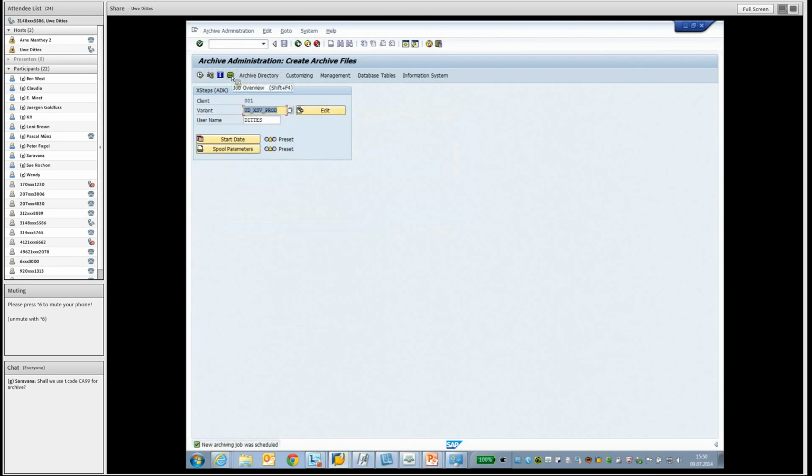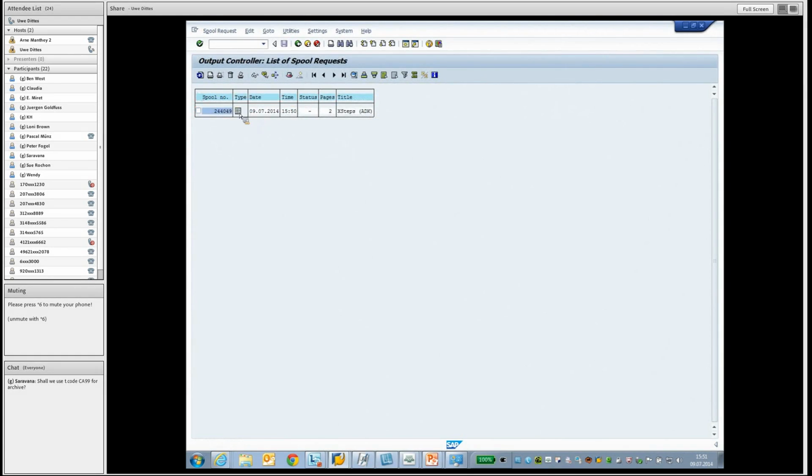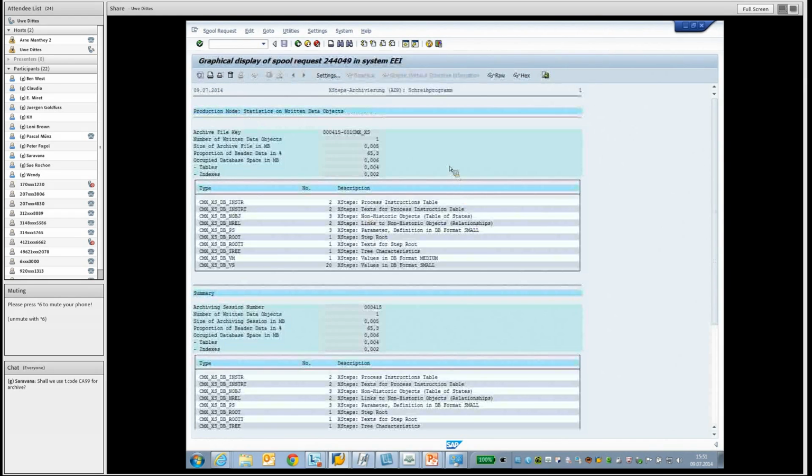Hopefully it works fine. Okay, check the log overview. This seems pretty good. See, it's also active, so we just click on the refresh button. And what we see here is we have extracted the data that belongs to the XStep tree, identified the corresponding database table entries, and written it to the archive. Okay, so the log looks different.